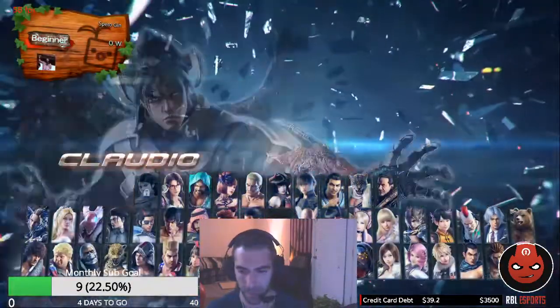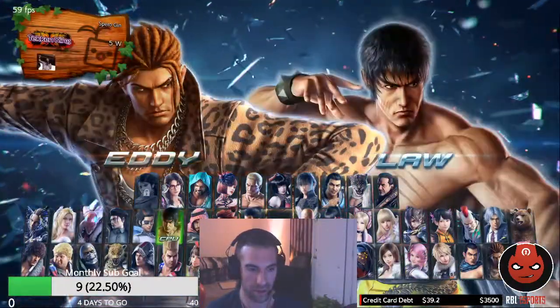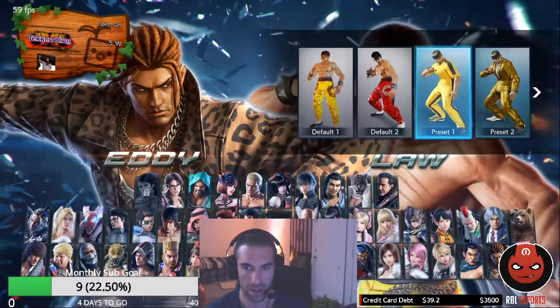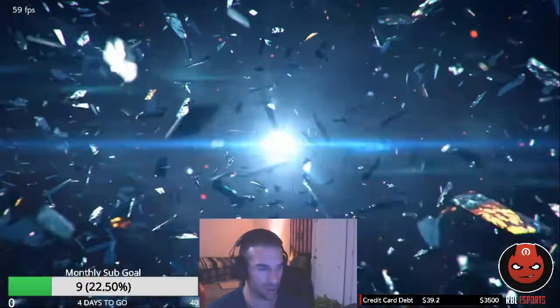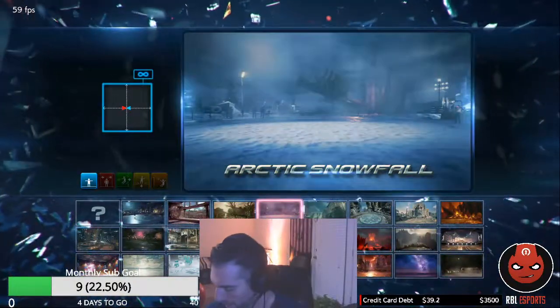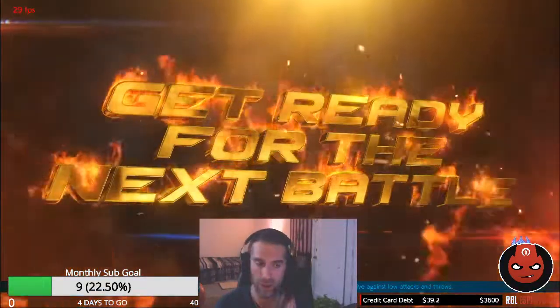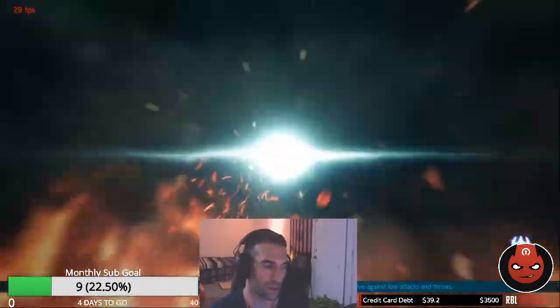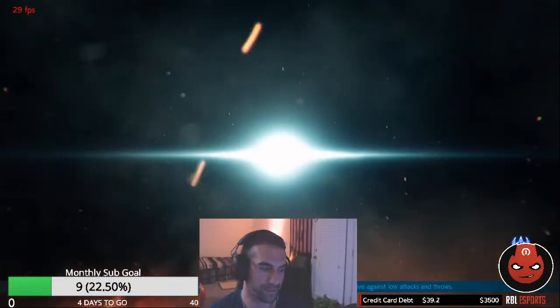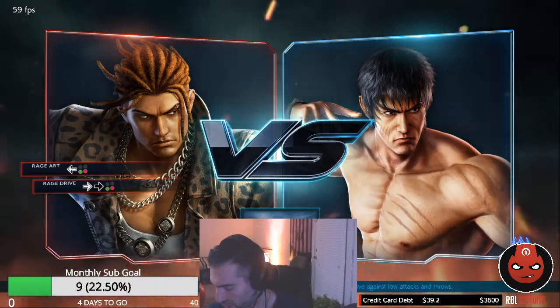Welcome to the King of Iron Fist Tournament 7. Personal favorite character to fight against: Gordo. Martial Law. So I think this is a pretty good matchup for Eddy. I think it's pretty even, but it's slightly in Eddy's favor. Eddy punishes Law really well, so if you play defensively, it will work in your favor in the long run.